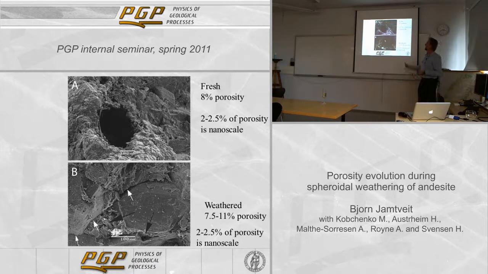And then I sent the samples to Denmark to measure porosity by helium injection. Helium is such a small little atom that it goes in almost everywhere. It can even go through glass. We got exactly the porosity that we had interpreted from the density measurements. So this rock is very porous, containing 8% porosity, and the fresh rock has lots of these big bubble-like pores. There's a big one here, it's almost 200 microns across. So there are quite a few of the big ones.